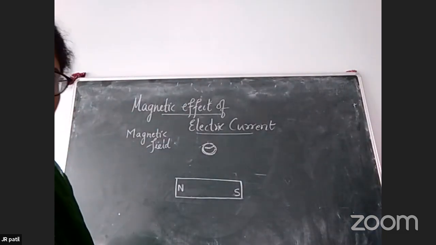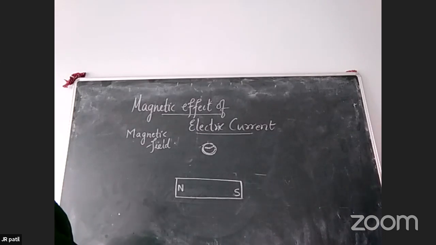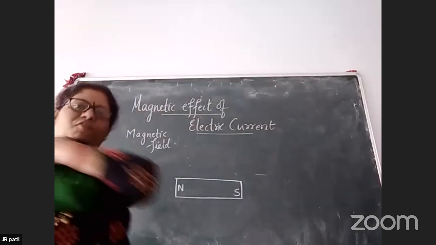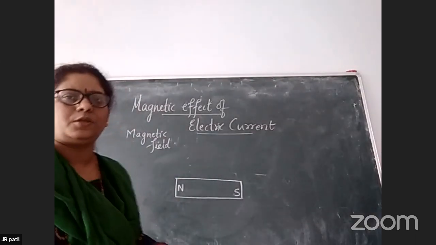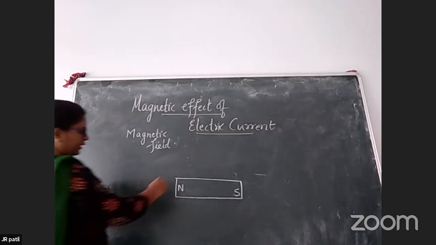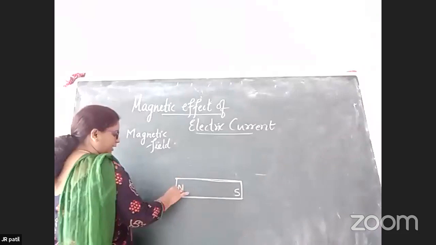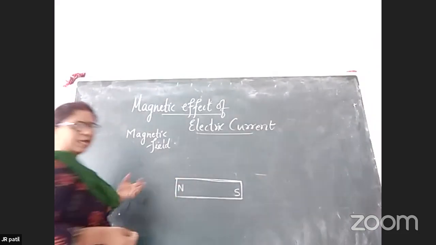And with this magnetic field, you can do one simple experiment and find out that this magnetic field is in the form of lines. You know how to do that experiment? You can do it at home also and see. If you have got a bar magnet, take some iron filings.